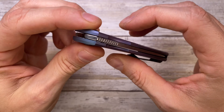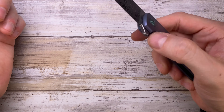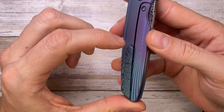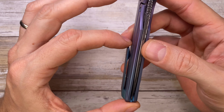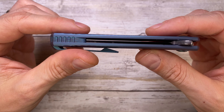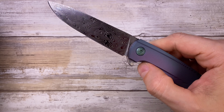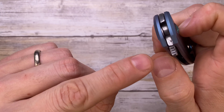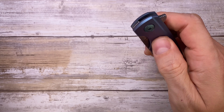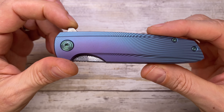I don't see any gaps in the milling — fit and finish is just spectacular, nothing is out of place. No blade play whatsoever. The action is ridiculous. The clip spring tension is maybe a little on the strong side — that's honestly my only complaint along with the price, because this guy is not cheap. But fit and finish is spot on, no defects whatsoever. Deployment speed is super fast and snappy. You can do push button, and the jimped area makes a nice light switch deployment.